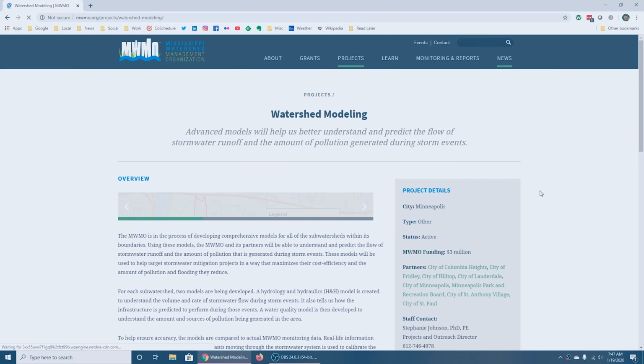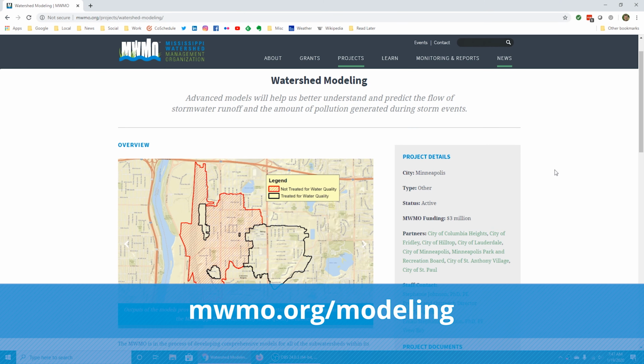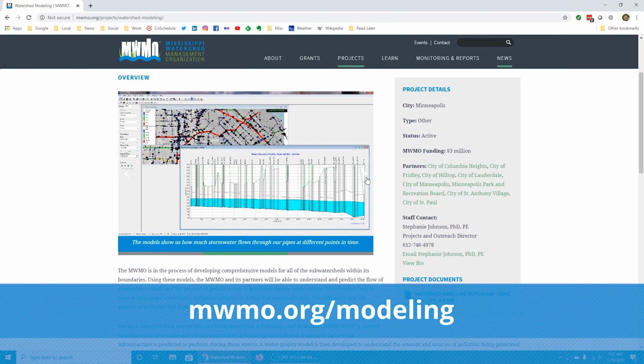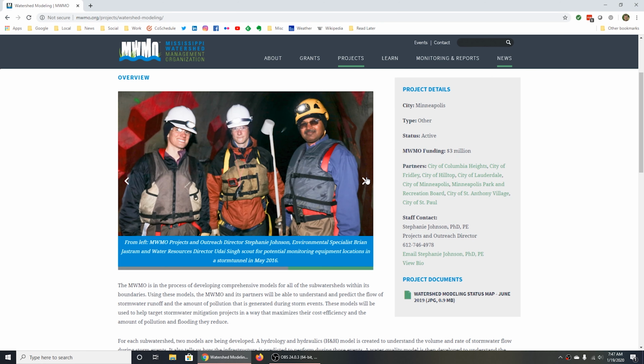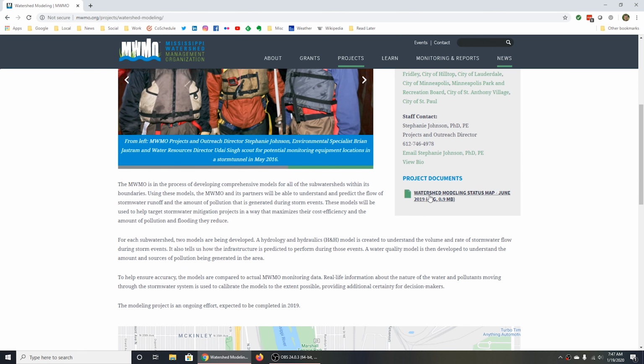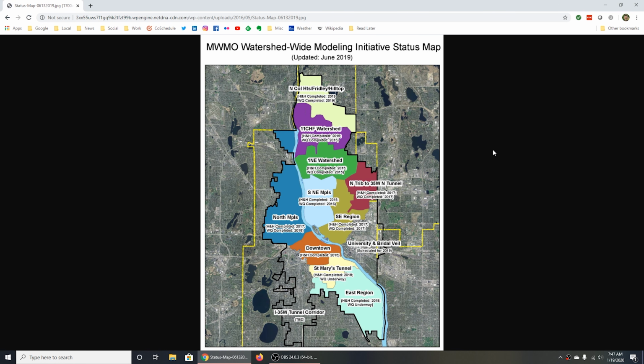And what this is actually based on is our watershed models. So we've been creating these detailed computer models over the last few years for our entire watershed that tell us how stormwater flows during storm events, and also the amount of pollution that's being generated from different points on the landscape. And what we're using that data for is to target our green infrastructure projects so that we can capture the most pollution at the lowest cost. And as an offshoot of that watershed modeling project, we created this Path to the River tool, which is essentially a simplified representation of how stormwater flows and is treated in our watershed.